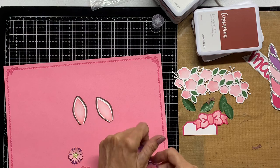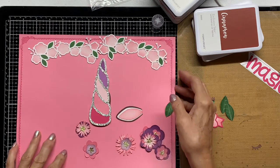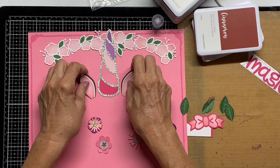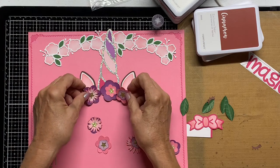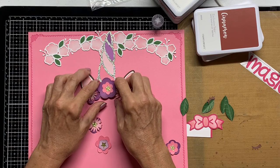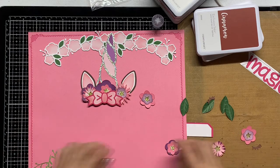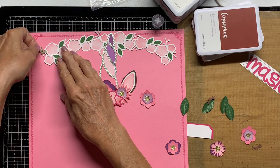And that's an extra. And these are going to go across the top like this. With the unicorn horn. And your ears. Your flower. There, I think that one goes there. I'm going to put this one over the top. And then the bow is going to go there. Okay. And put a couple little sprigs up here. And you can tuck them in.